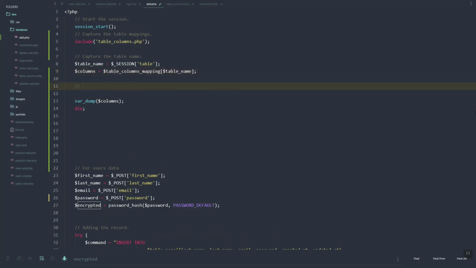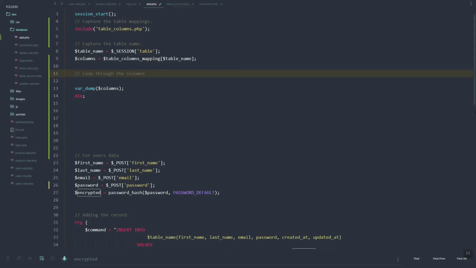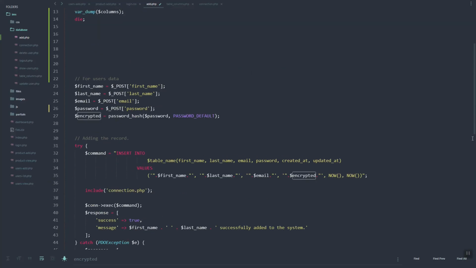Here we need to look through the columns, and then we need to create it like this one. So we should have a property for first name, last name, email. Then same with this one, they should match.